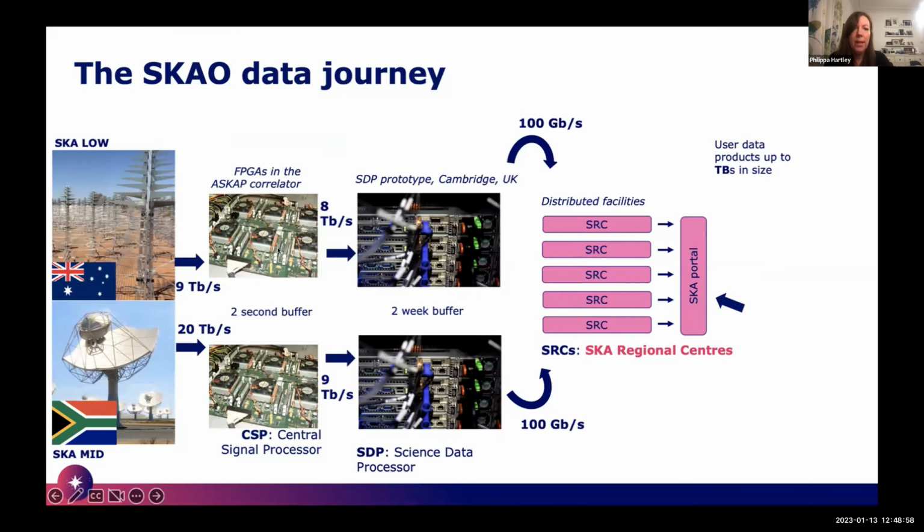You can also see that through that data journey, we reduce the data down and down, but even when we end up with our images, we, as the scientific community, will still be faced with very large amounts of data to work with in order to extract the wonderful science of the future. So the SKA Observatory will be providing very large amounts of data in quite a new model of data provision.